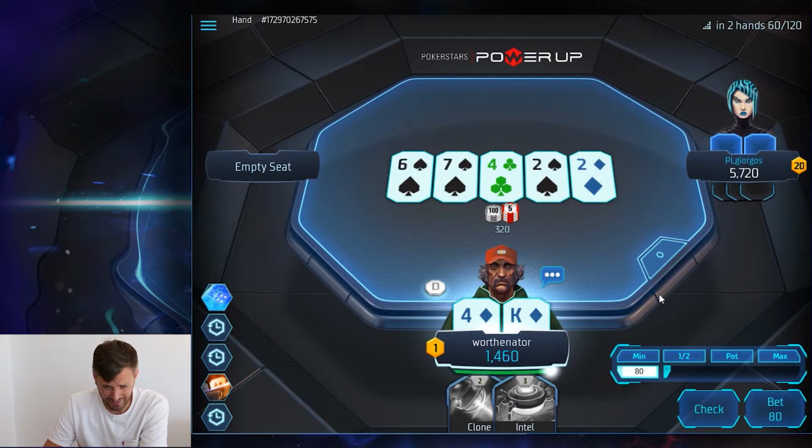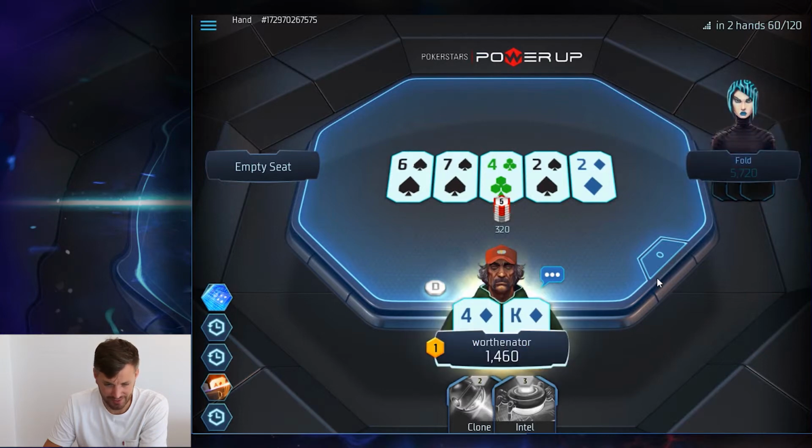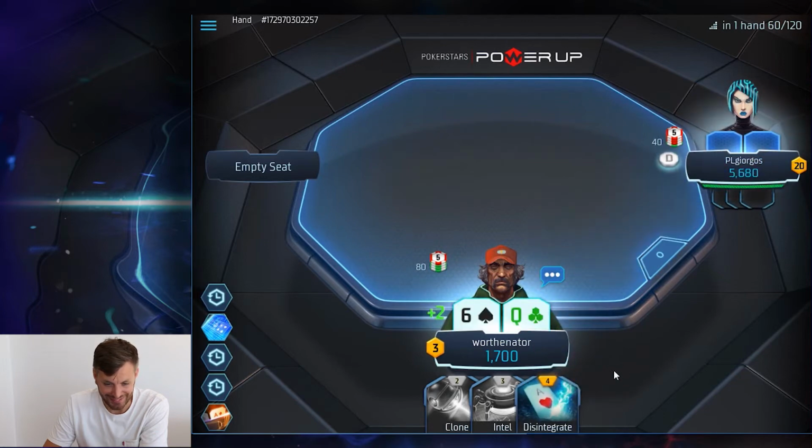Got a 4 with a good kicker, so I think I'm just going to bet this. Hope to get value off worse 4s or maybe even ace high. Probably taking myself to value town again, but we're going to win that one. Finally, hand has gone our way.